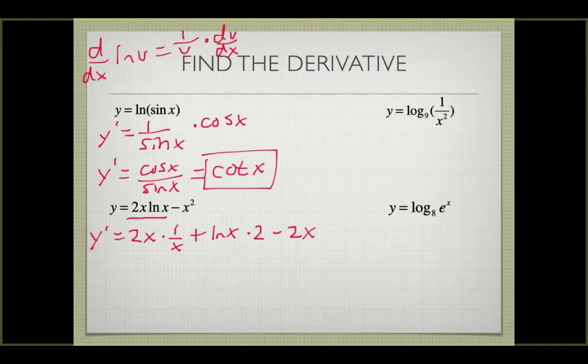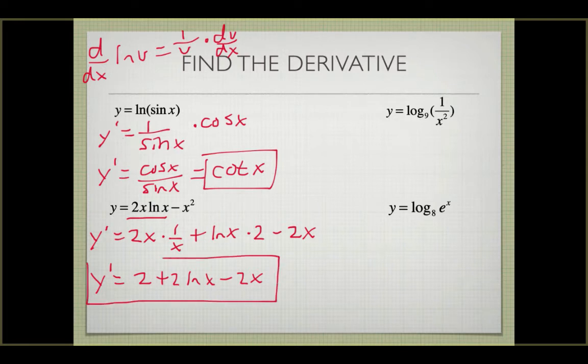So let's make this look a little better. So y prime, we have 2x over x, which is just 2. We're going to bring that coefficient, that 2, up front of ln of x, so we have plus 2 ln x minus 2x. And if you really wanted to, you could factor out a 2, but it really doesn't do us anything. So let's just leave it like that. No reason to do the extra work because we can't simplify it if we factor out the 2.